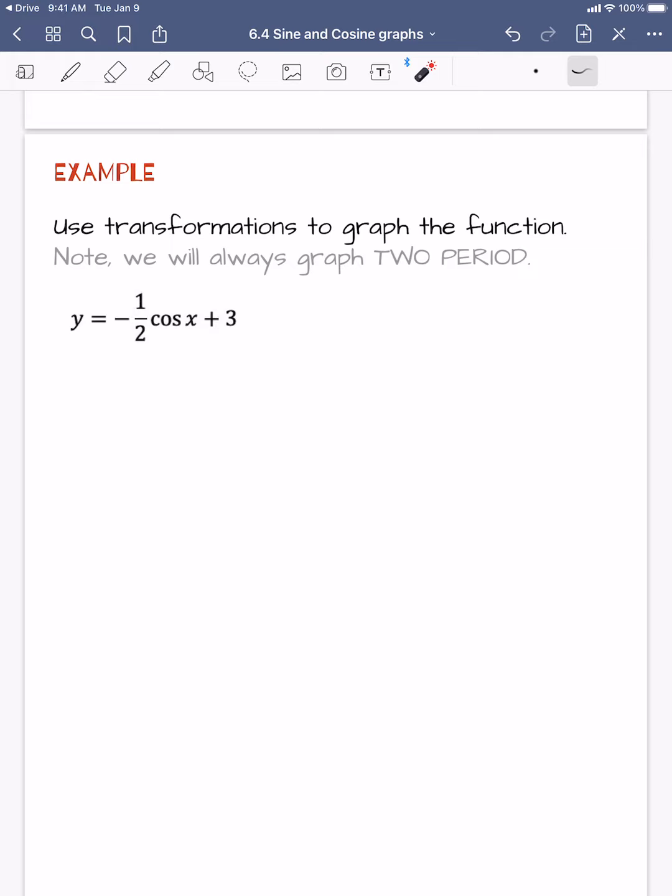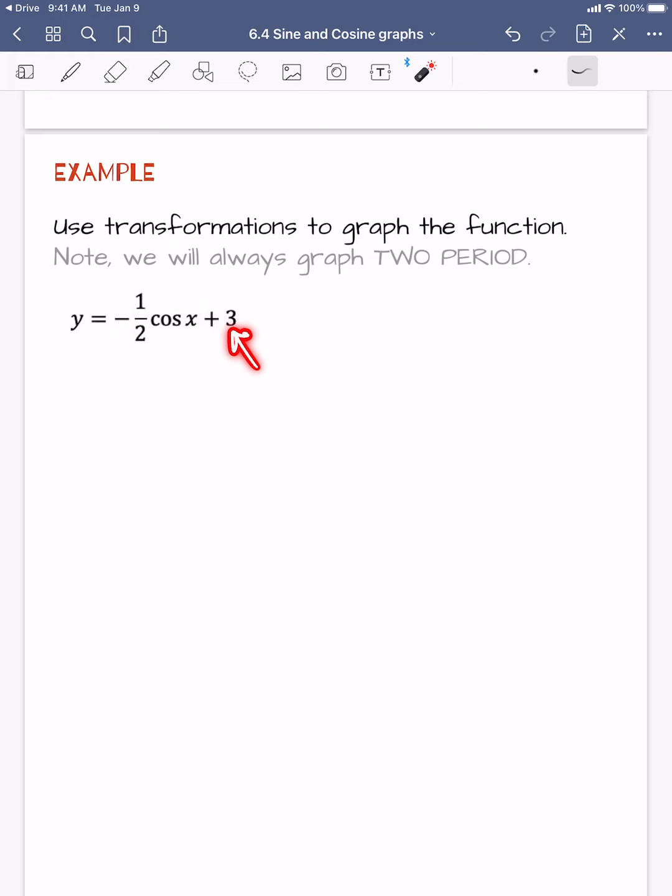This is a cosine curve with 2 different transformations. Well, I guess you could say 3. This one's going to smash it. It's going to make it not so tall. This one's going to reflect it. I won't say turn it upside down. It's going to reflect it, so it's going to be the M shape. Cosine is always a W, but if it reflects, it's going to be an upside down W.